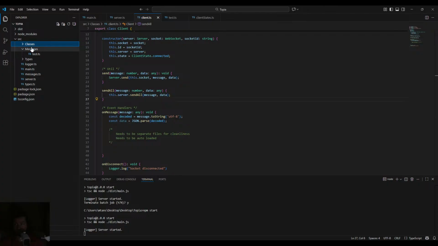And now we need some sort of message handler or message importer. How can we do that?